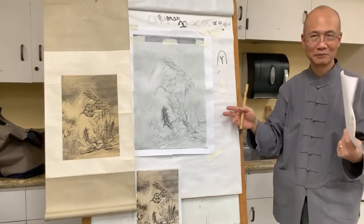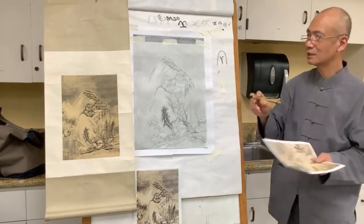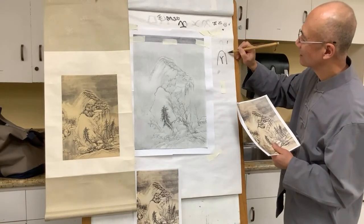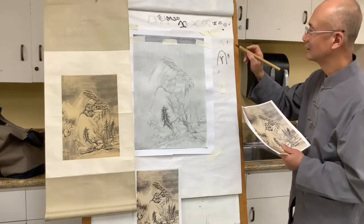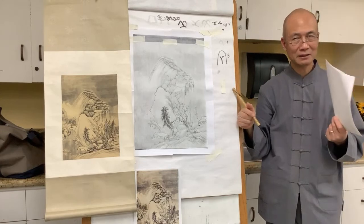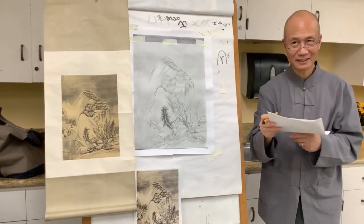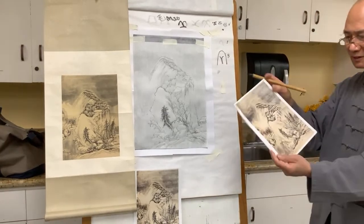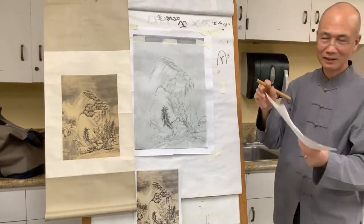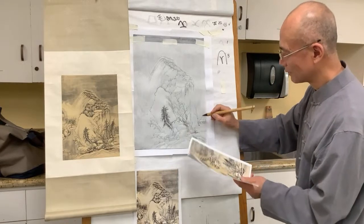monochrome ink. Ink is considered color if you can distinguish this and this. This is like 1, this is like 8. So it gives the painting color. If you paint only with one tone or value, there's no color, right? So this is monochrome. It's also colorful, could be colorful, with different values.